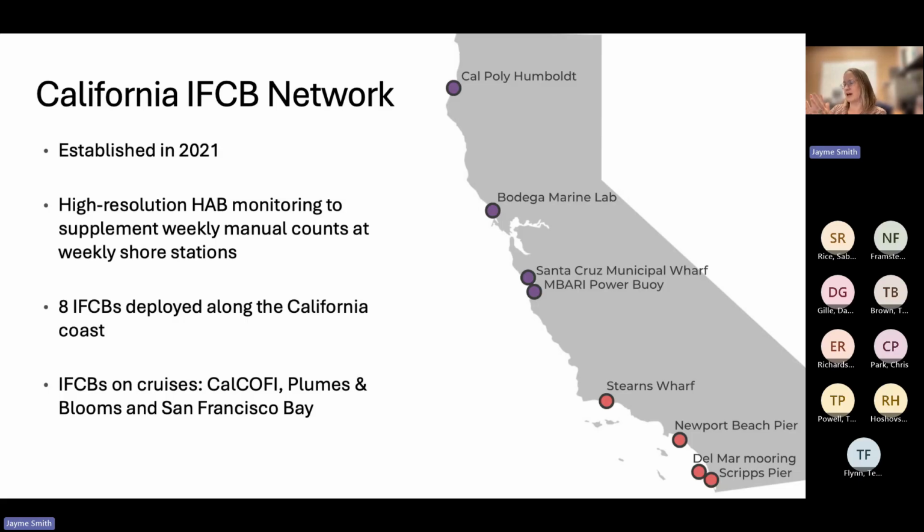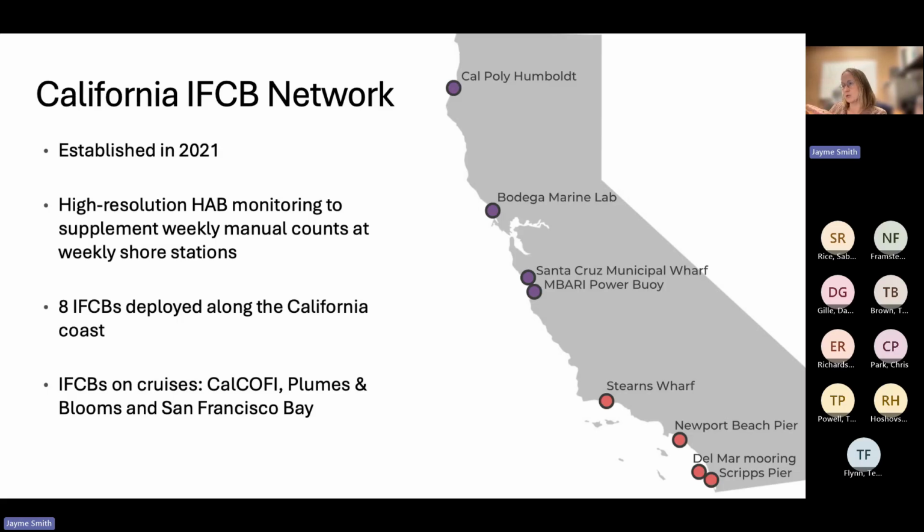But just to give you a sense of how this is being applied in California, there was the IFCB network, which was envisioned. It was a project led by Clarissa Anderson at Southern California Ocean Observing System to establish this, and I was one of the PIs on that in 2021, where the Ocean Protection Council funded the purchase of several of these instruments that are then strategically deployed at many of those HabMap stations.